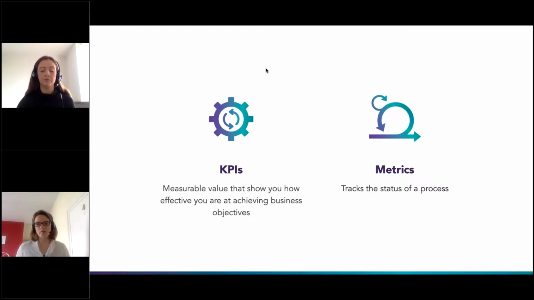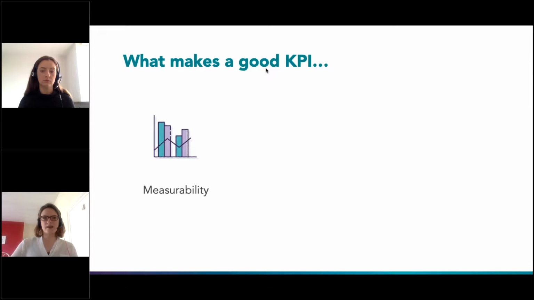And then metrics, whilst they also measure, monitor and track data, are typically less important in comparison to KPIs. They can be used to help you monitor and understand how you're working towards some of the KPIs that you've set, but they're very much more about tracking the status of a business process. One way I found easy to remember it is that KPIs are always metrics, but not all metrics are going to be KPIs. So it's about thinking about that top level and how you can feed that down into ways that are easy for you to measure and monitor moving forward. And Pete is going to talk a little bit more about the makeup of a great KPI. Okay, so a good KPI needs to be measurable.